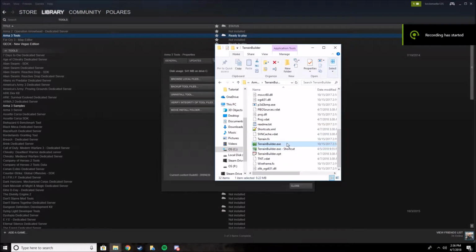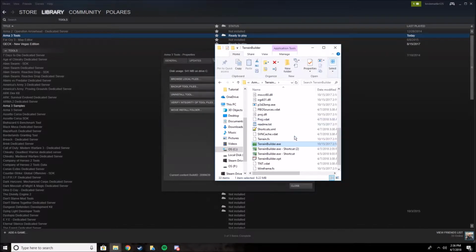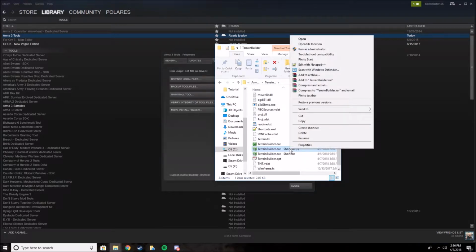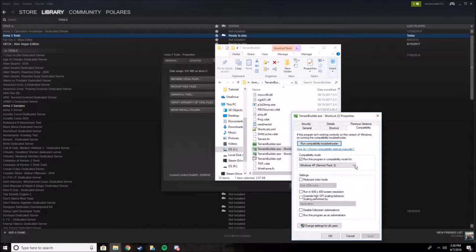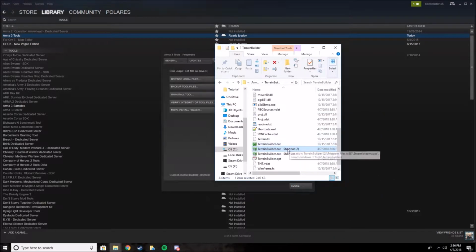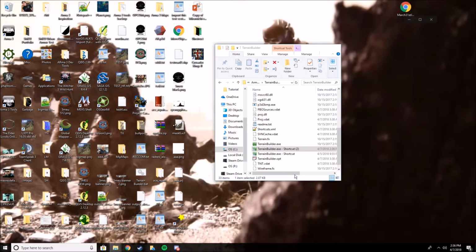Alright, so after you're here, you're going to want to create a shortcut. And right click the shortcut, go to Properties, Compatibility, and run this program in compatibility mode for Windows XP Service Pack 2. Then press Apply. Press OK. You can drag this to your desktop, just like that.